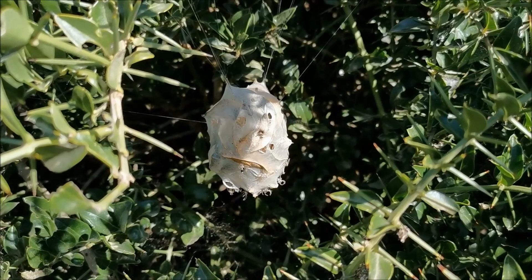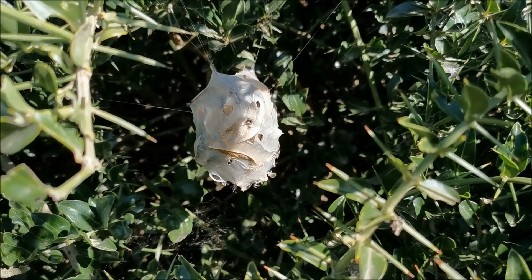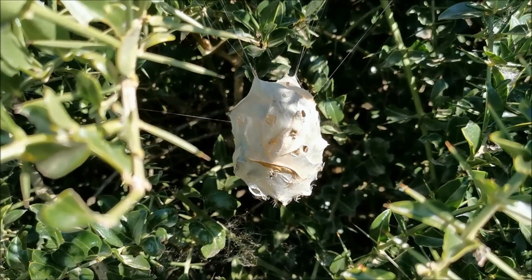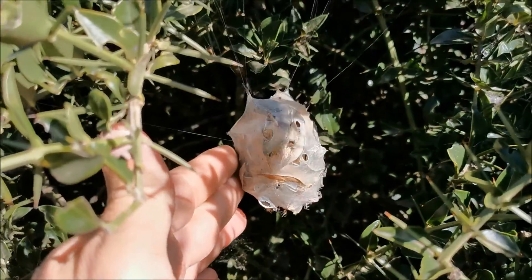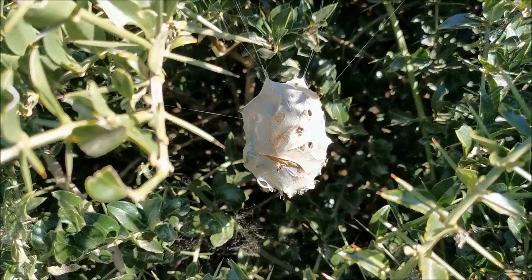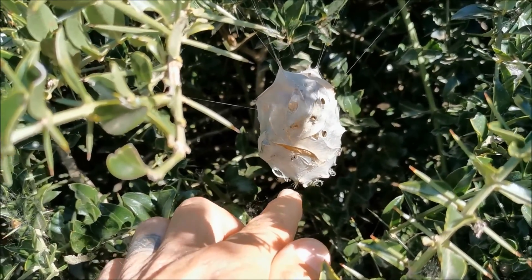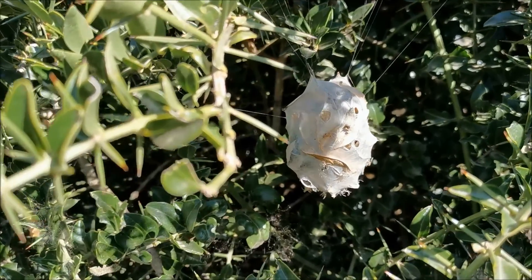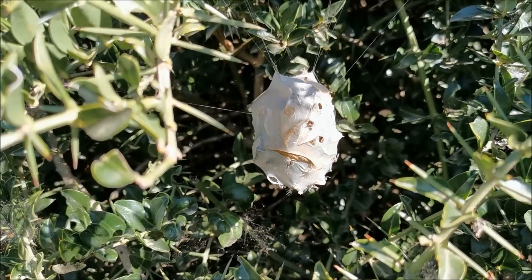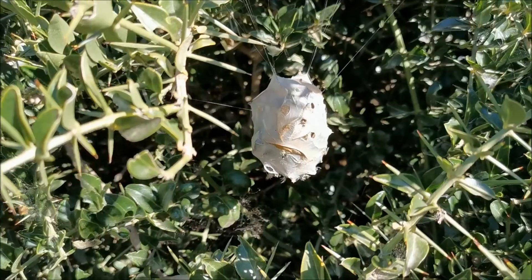There's something fantastic to see — an egg case from a Pallastes spider, one of the species of rain spiders that we get in South Africa. They are very large. The female makes up that egg casing by cutting and putting together leaves and silk, making that very well-protected, quite big ball where she'll lay the eggs. It's a safe place for the eggs to reach hatching stage. The little spiderlings go through an egg dysis — you can see all the shed skins from the little rain spiders. After they grew and developed, they molted their exoskeleton in order to grow, and then dispersed. It's a very large spider; some of them get as big as your hand.